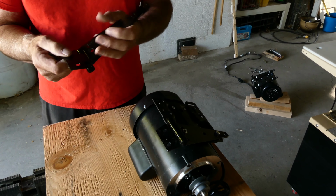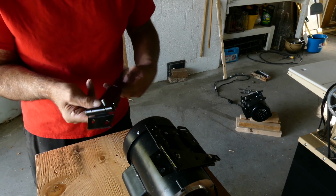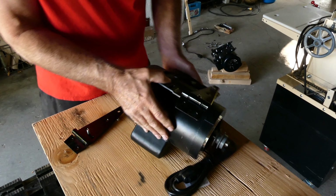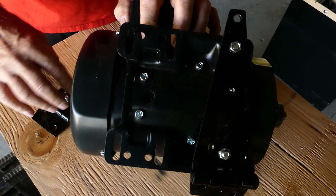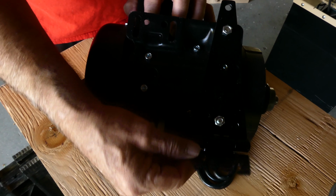So when you have them this way, this will go onto your angle iron and the holes that have been drilled. And then the bolts, there's 2 center pivots here that will mount to your motor itself. Now, as you can see on the motor, on the mount, you have your oval holes. So one hinge will be out here on the farthest, one hinge will be over here. And this is what it should look like when it is mounted.